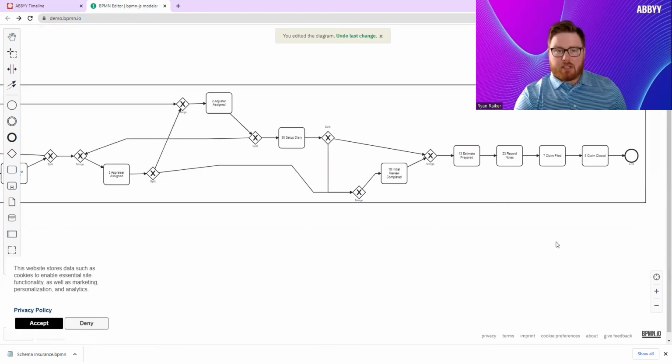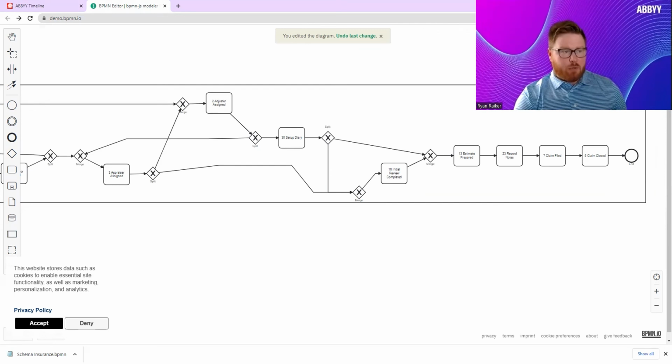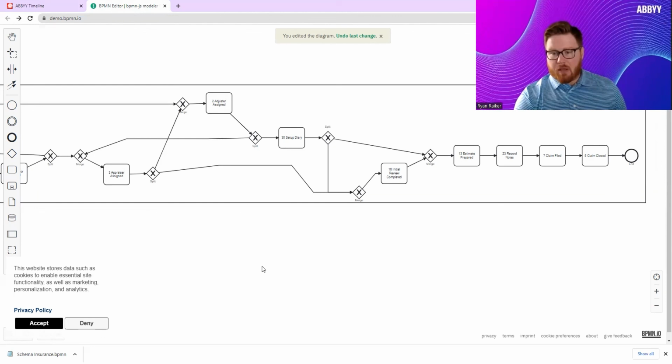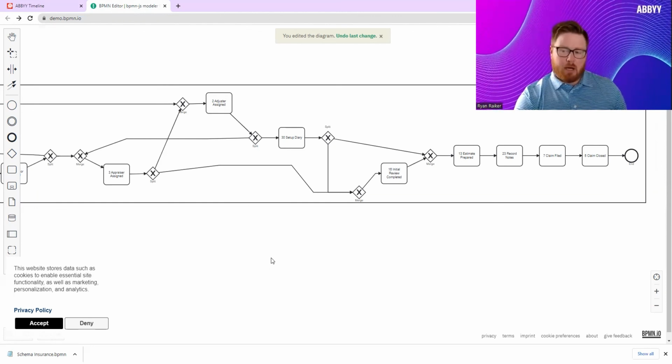And now they can quickly extract this information and start to build models and build new standards within their process very quickly, very easily, and it's all available out of the box. So this was a short tutorial. I hope that this is helpful in how you can build your BPMN models when you're looking at your transformation problems.